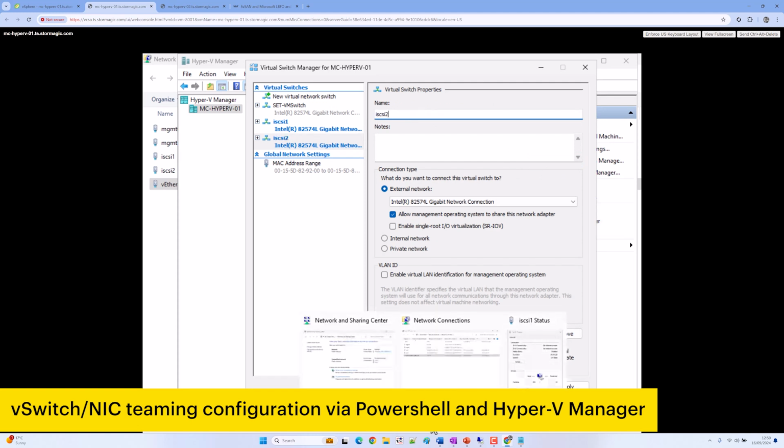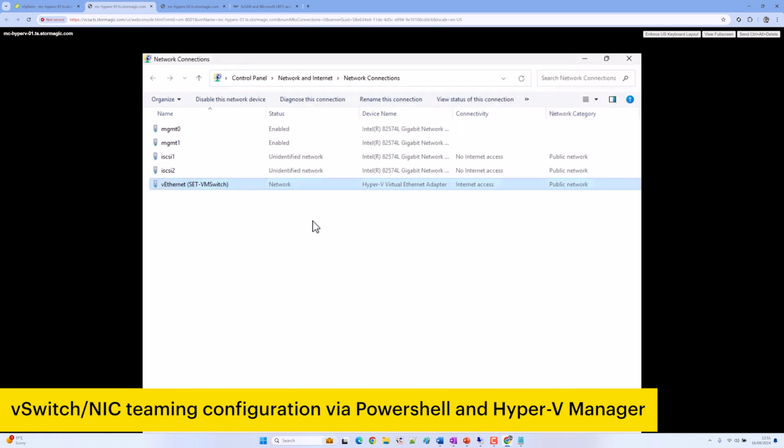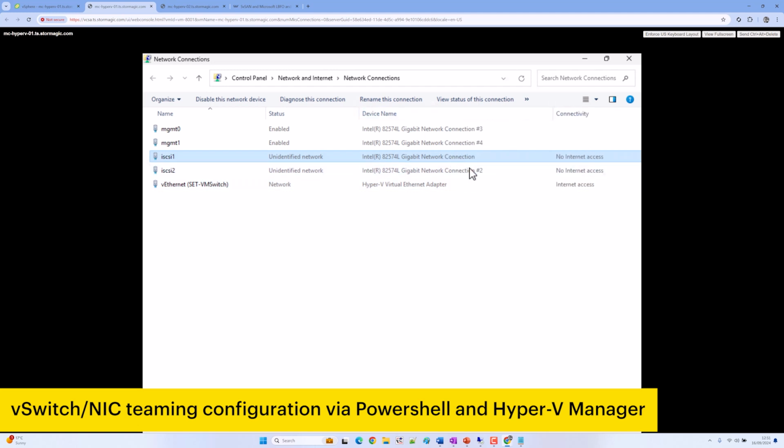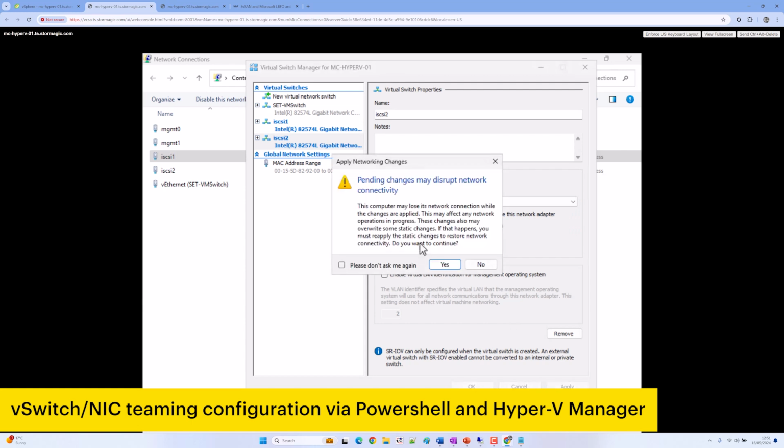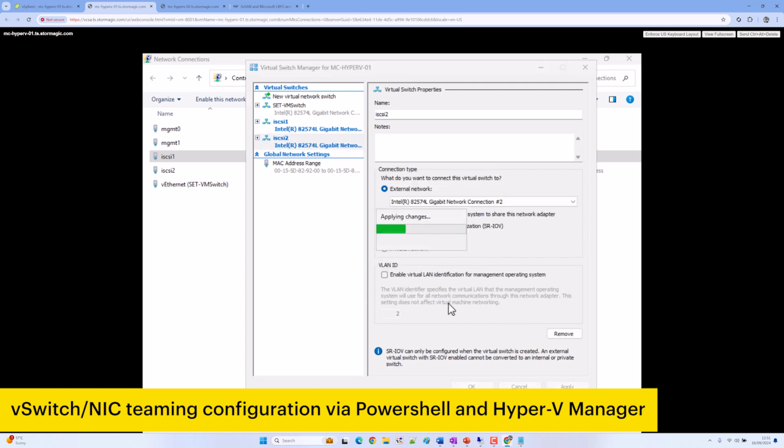But what I need to make sure of is that I'm selecting the right NIC. Now we can see here a device name, connection, and number 2. So I want to ensure that I have the right one on each one. So this guy is on the right one. This guy I need to come along and change to number 2. And we apply that, and we can OK that.